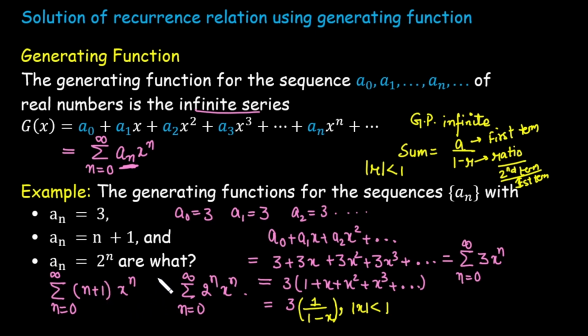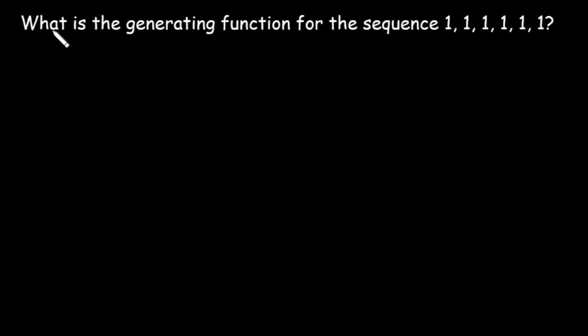Let's understand with one more example. The question is, what is the generating function of this sequence? As per this sequence, it contains only 6 terms: 1, 1, 1, and so on. Now, how do we find the generating function in this case? Step 1 is, take the first term, that is 1, put it as it is, plus the second term multiplied by x, the next with x square, the next with x cube, then x raised to power 4, and the next is x raised to power 5, and then add these.